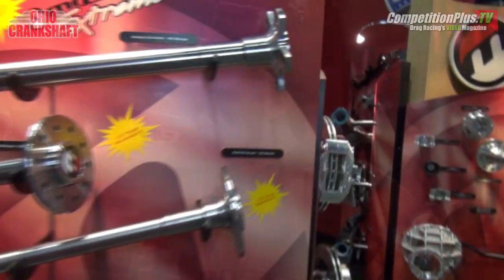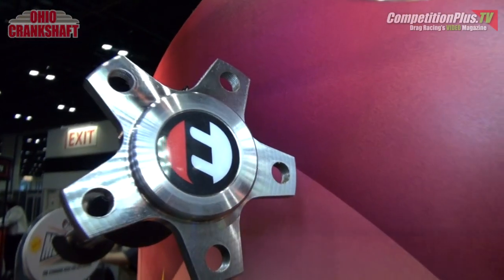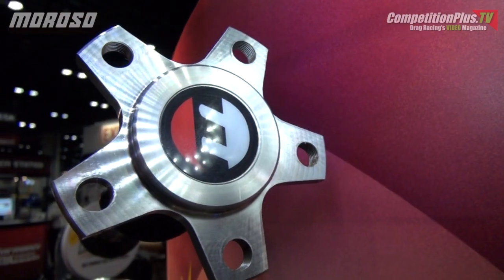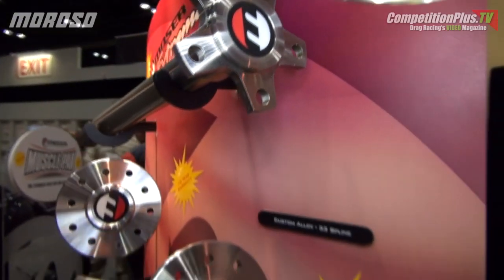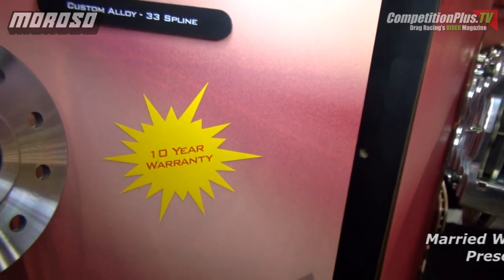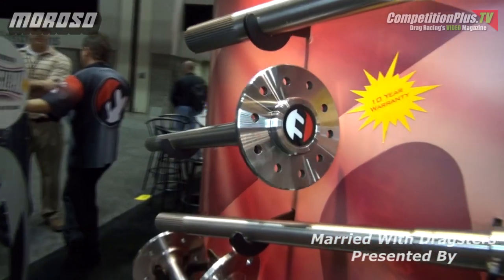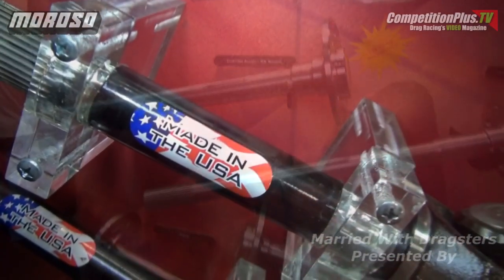And even today, here we are in 2011 going into 2012, and there's very few companies out there that can take an order, produce the product the same day, and ship it out the same day. We offer a one-day service now that many people aren't aware of. Where you can order a pair of axles Monday morning, and they can ship out Monday afternoon, and you can actually have them next day on Tuesday.